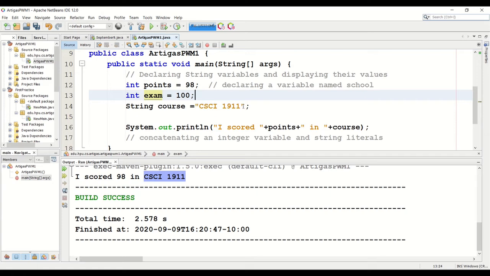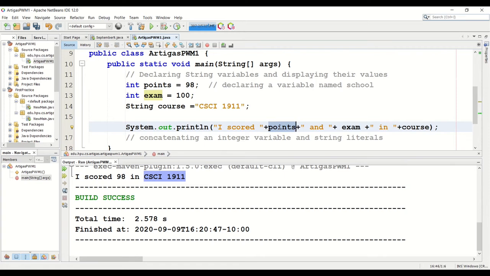We still have the CSCI 1911 string. So I score points plus exam plus n and the course.